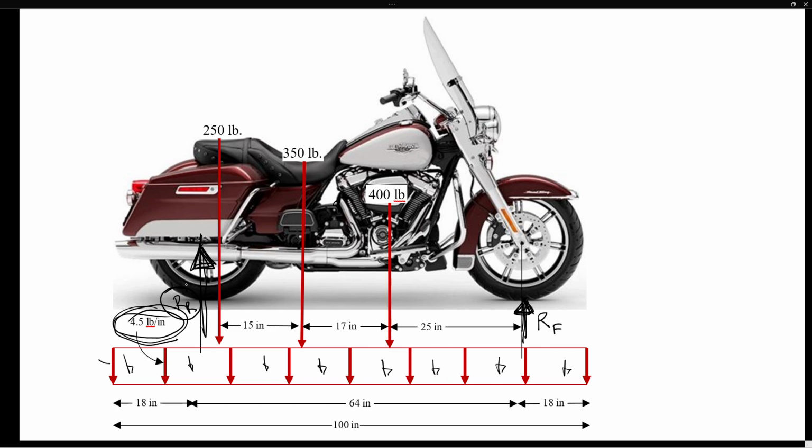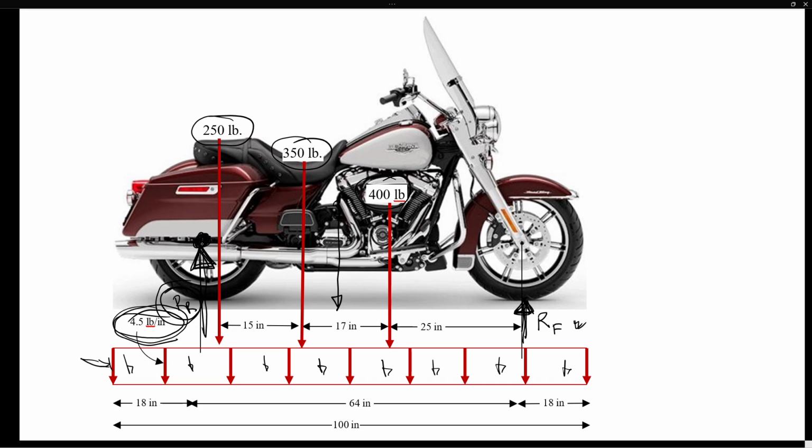Now, very simple, you only have two variables. You take moments with respect to one of the variables, and then that variable cancels out because it's passing through the same point. So we're going to take moments with respect to the rear wheel center. That will cancel the rear wheel reaction force, and we'll be able to calculate the front wheel loading. If you take moments with respect to the rear wheel, the passenger weight 250, the rider weight 350, the engine weight, and also this uniformly distributed load, whose total acts exactly in the middle of this motorcycle, all will cause negative moments.